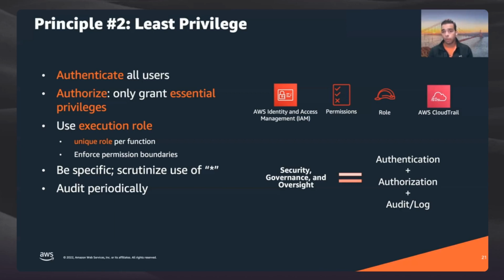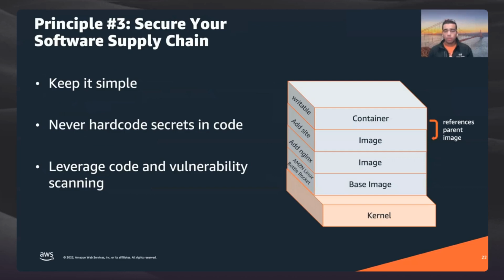Moving on to the third principle, it's about securing your software supply chain. Security is everyone's responsibility, as we talked about earlier. And obviously, we need to train our developers to think about writing secure code, ensuring that each component, whether it's open source or third-party software, is free from vulnerabilities, that you're picking the latest versions, or you're picking the versions that are known to have no vulnerabilities. And here's a few key things to remember when you're thinking about your software supply chain. Keep it simple, right?